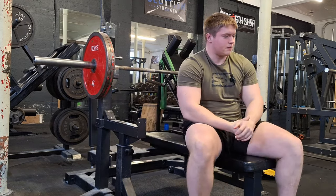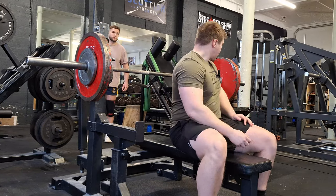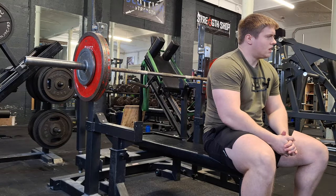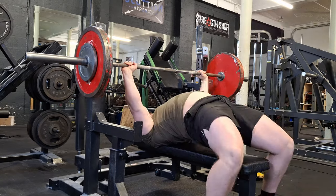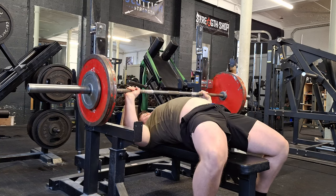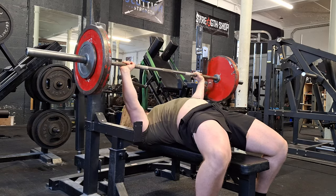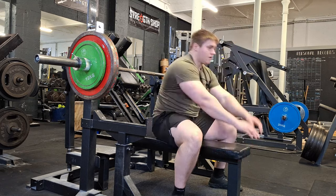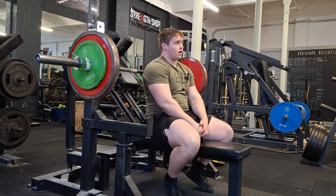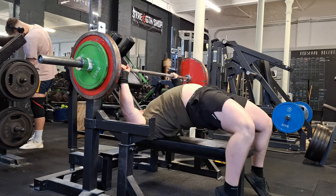Felt all right, not great, but as I say, we'll continue doing our 10 kilo jumps. Hopefully recovered from this hypo now. Gonna try 130 now. Quick, and probably do a double with this and then move on. Cramp. 145, so this will be my last warm-up, 7.5 off my top set, and then we'll jump into it. So 145, I'll do this for a single.